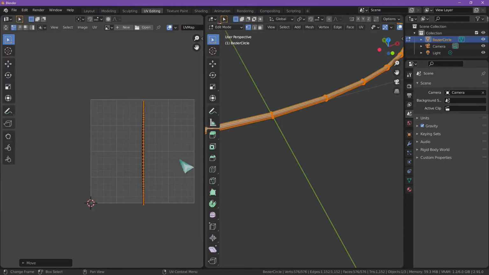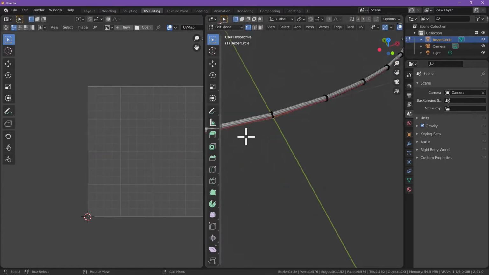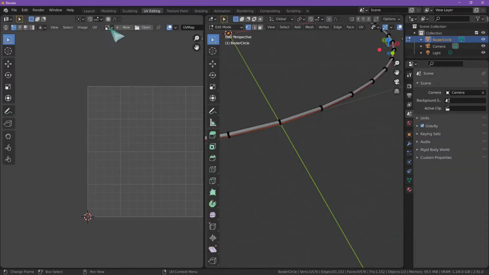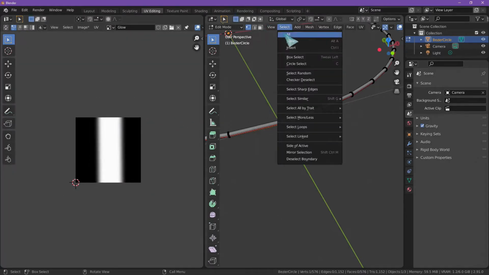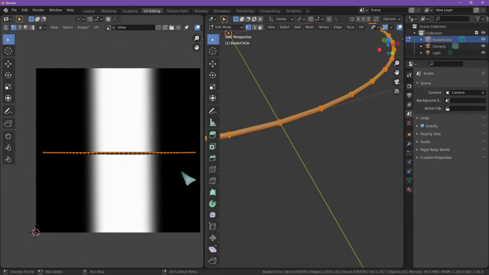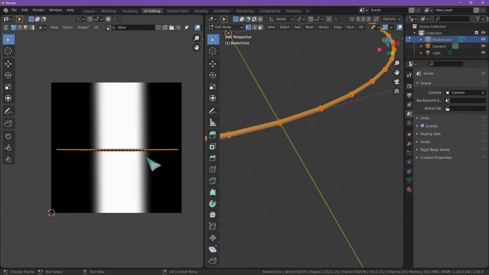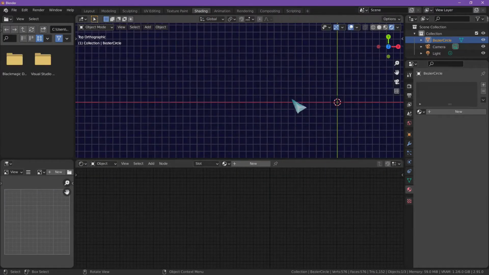I take this over, put it into the middle, rotate it around. I think rotate to left. It does exactly what I want. Maybe scale it down a bit, or don't even have to scale that. And now we have, right, UV editing. Select the glow texture. There we go. Here we have it. This is basically the same setup as we had before, but with lots of smaller faces all in one grid. Now we should have the same setup as before.